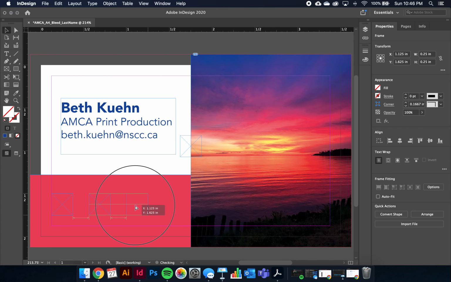Once again, you can even see I've got little green arrows on the bottom to show that they are the same width apart. And for the last way, Command or Control C for copy and Command or Control V for paste. And now I have all 4 boxes.